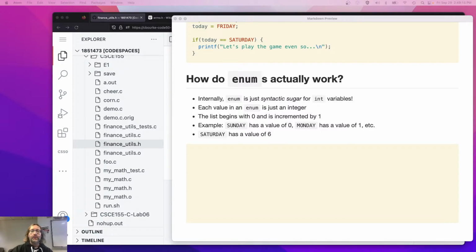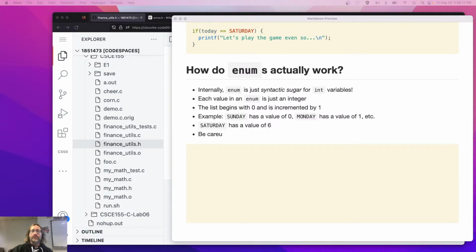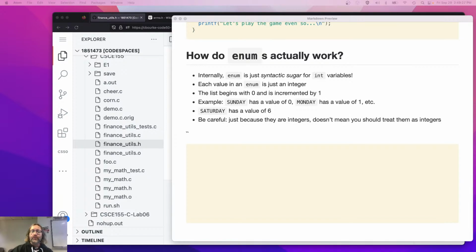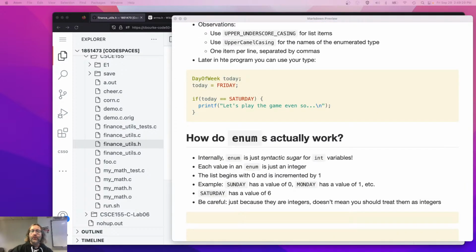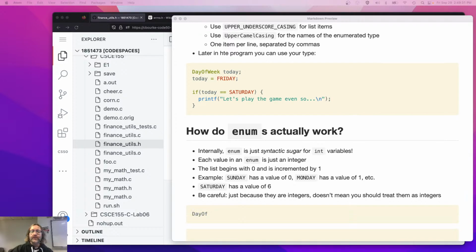Now be careful. Just because they are integers doesn't mean you should treat them as integers. For example, what could I do? I could say day of week today, and I'll set that equal immediately to Friday.